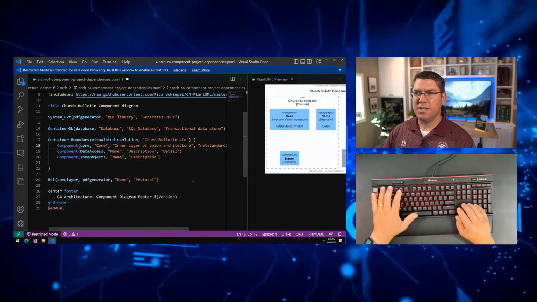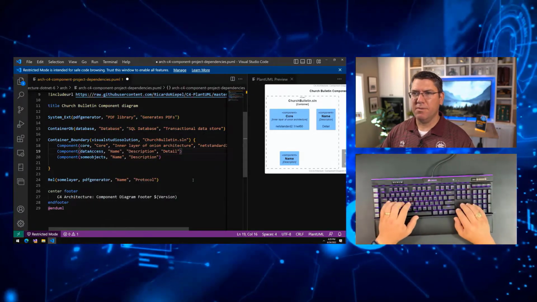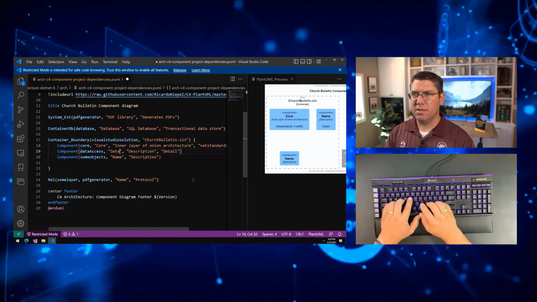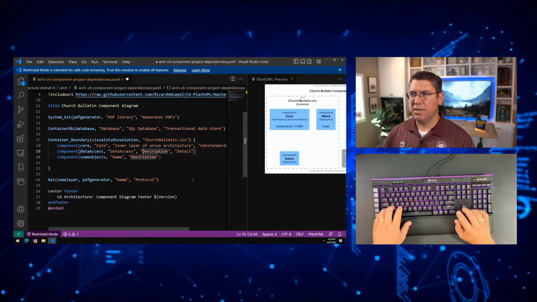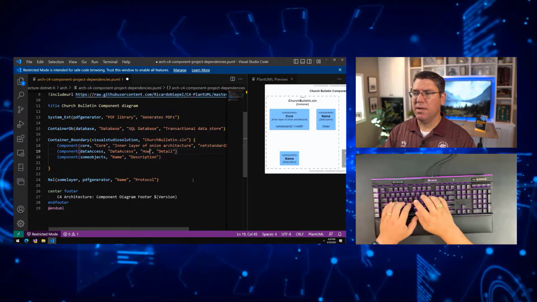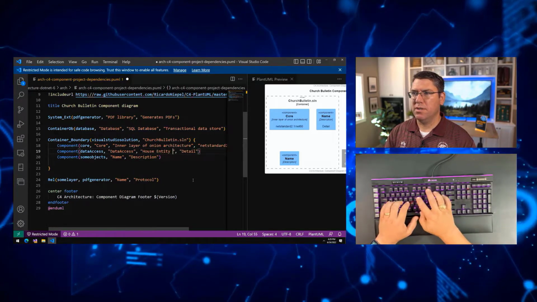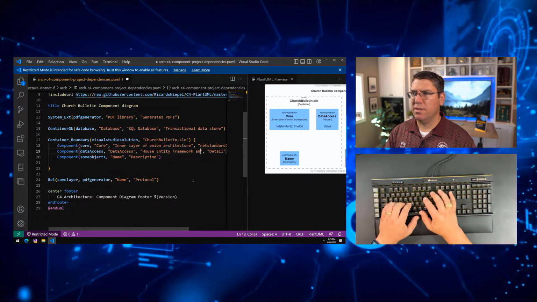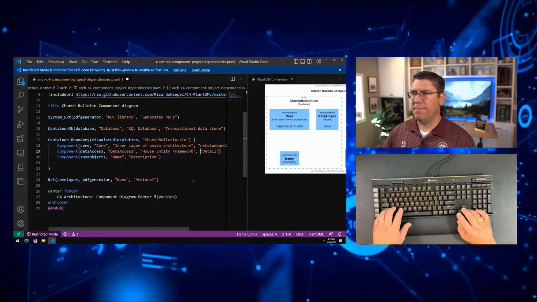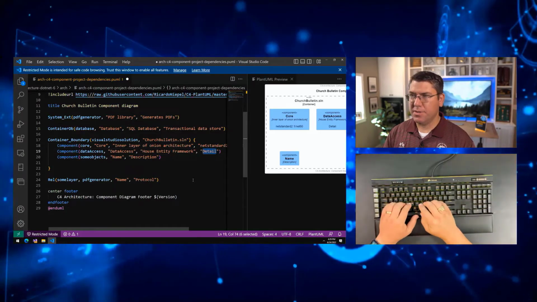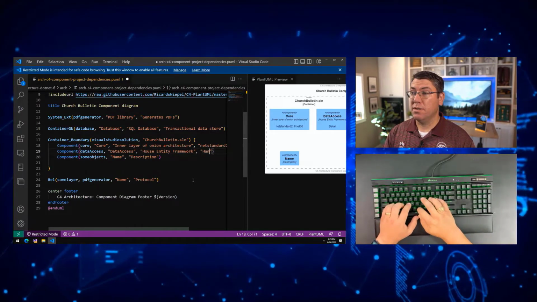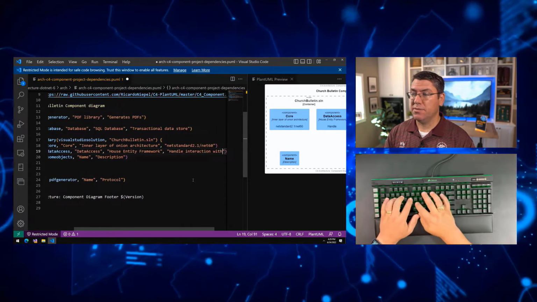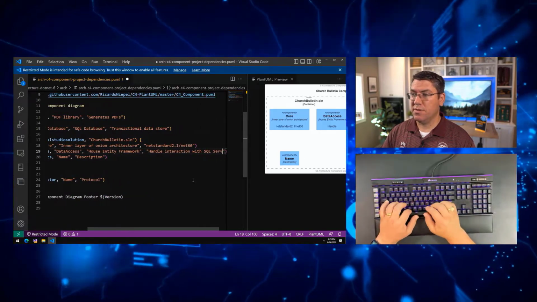Nope, I just changed my mind again. I'm going to keep them as variables. All right, so data access, and that's going to house the framework, and that is going to handle interaction with SQL Server.